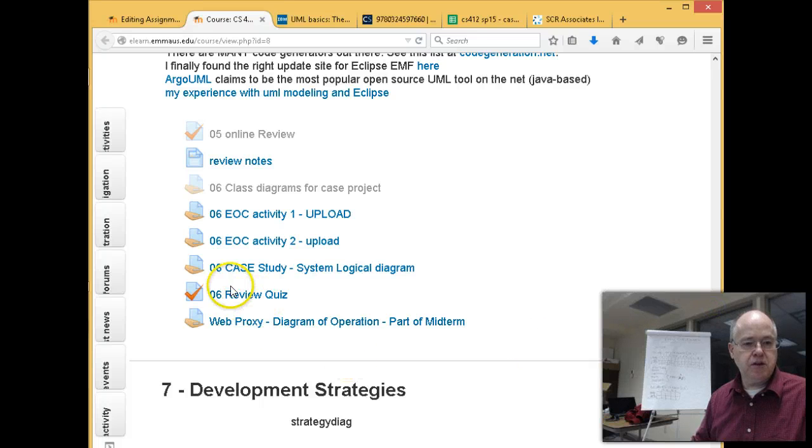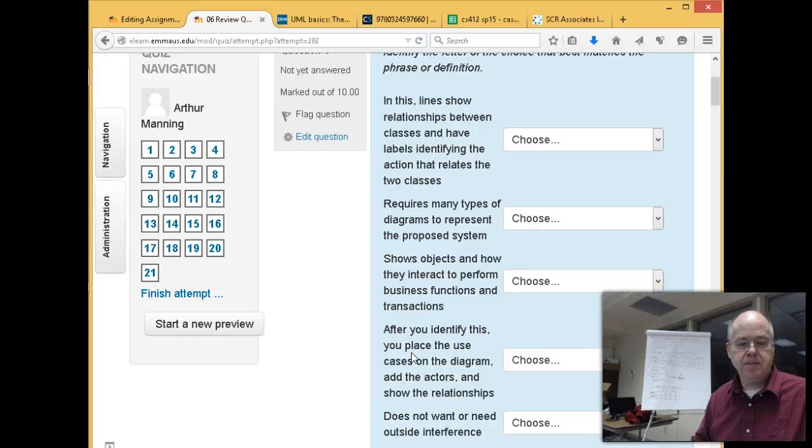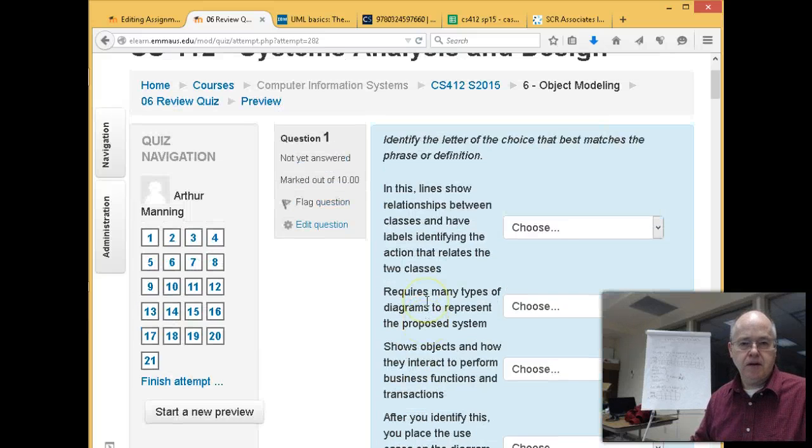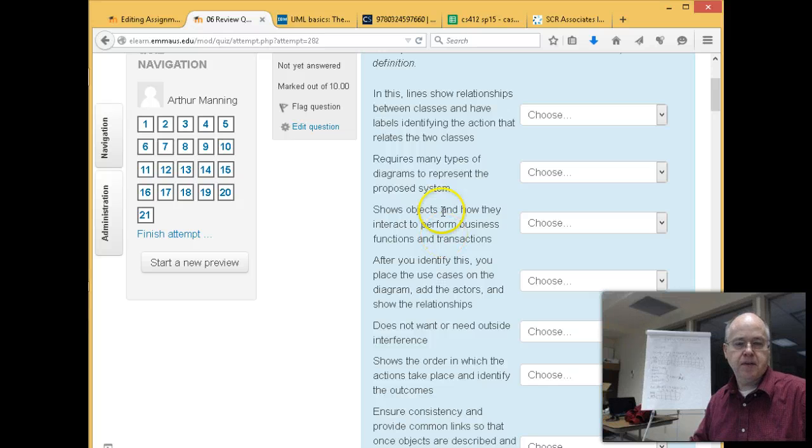I want to just jump to the, I think I have a matching one there. Let's take a look at your matching. See if we have any trouble with this guy. Let's see if we have enough understanding of object modeling and use case.